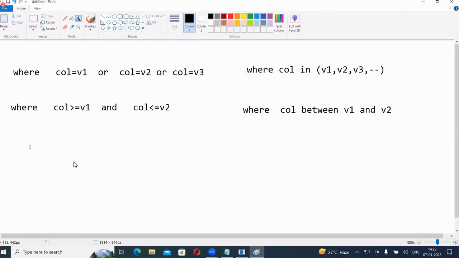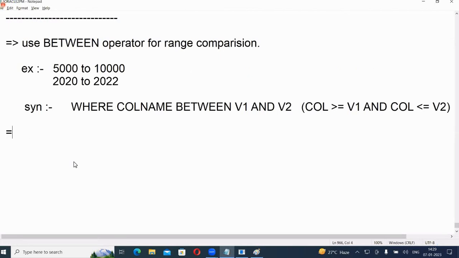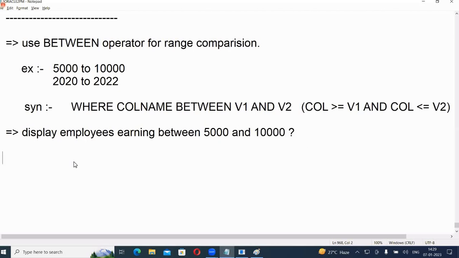Now, let's see some examples on between. I want to display employees earning between 5,000 and 10,000.